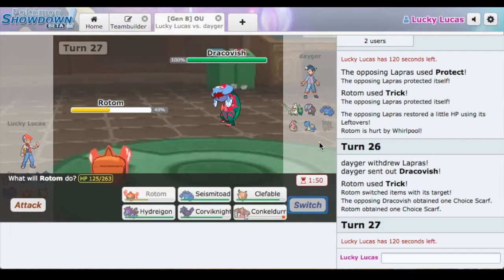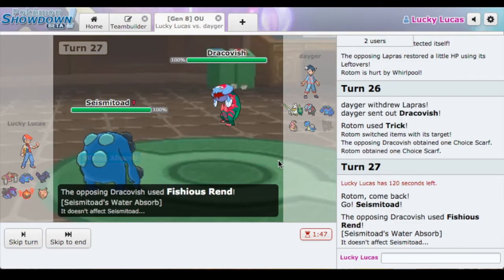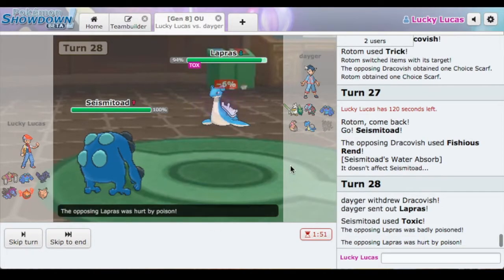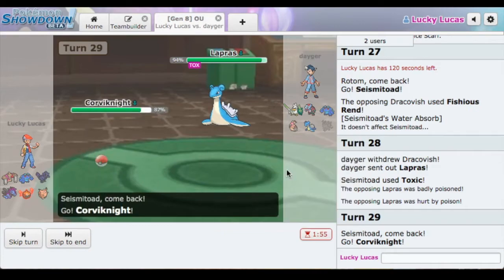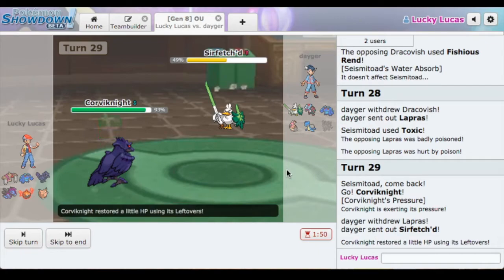This is a tough one to think about. So if he stays in and... I feel like going to Toad is the mid-ground play. I think that's sensible. Okay. So now I get a free Toxic on whatever comes in, and Lapras is the Toxic of choice. I think Corviknight is just pretty good against this Lapras. It's also pretty good against Surfetch'd.